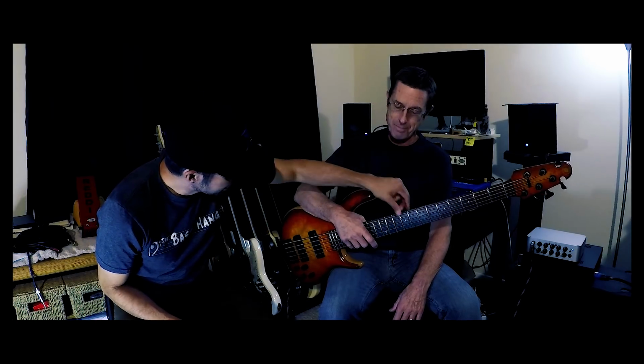Yeah. A Squier Vintage Modified, a Tribute by G&L, a Sterling by Music Man. They're all inexpensive, overseas made. They're great. Then you go to the expensive ones. Those are all great too, but there's some that just stand out. They just have that wonderful it factor where you play and just go, wow, there's something special here. You don't want to put it down. That's the thing about this bass. I get it in my hands, and I just like, no, don't take it away. Yeah, we've been playing it.